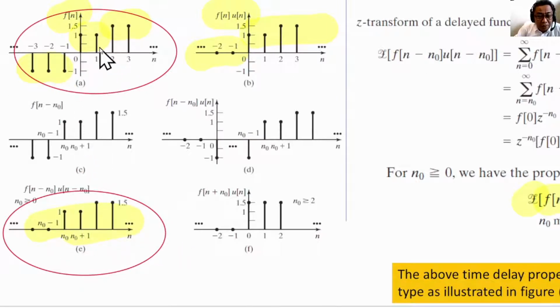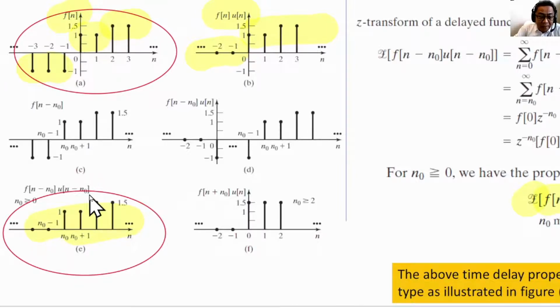Now, notice that we are dealing only with the unilateral transform for causal signals. So our input signal is 1, 1, 1.5, 1.5, and so on, starting from time 0, 1, 2. Let us now delay this signal to n0. So at n0, we have 1, 1, 1.5, 1.5, and the rest. So this sequence is delayed to this sequence. Although at this point it's still causal, it is all value 0. How did we achieve value 0 at this point, even though it's causal?